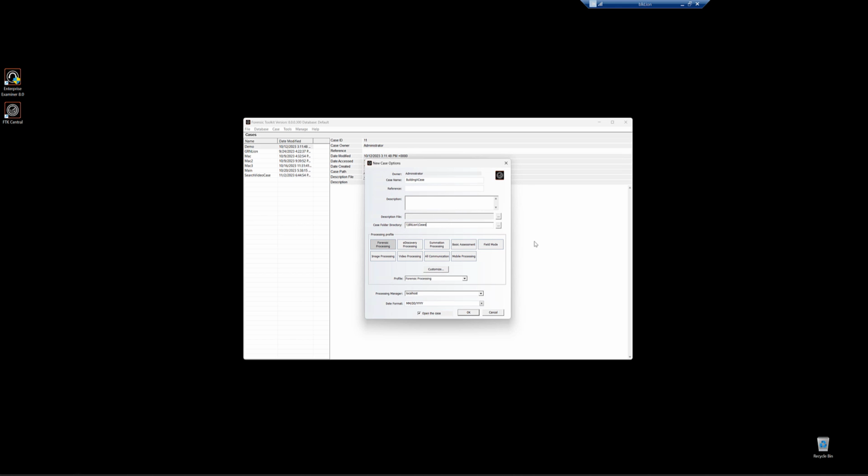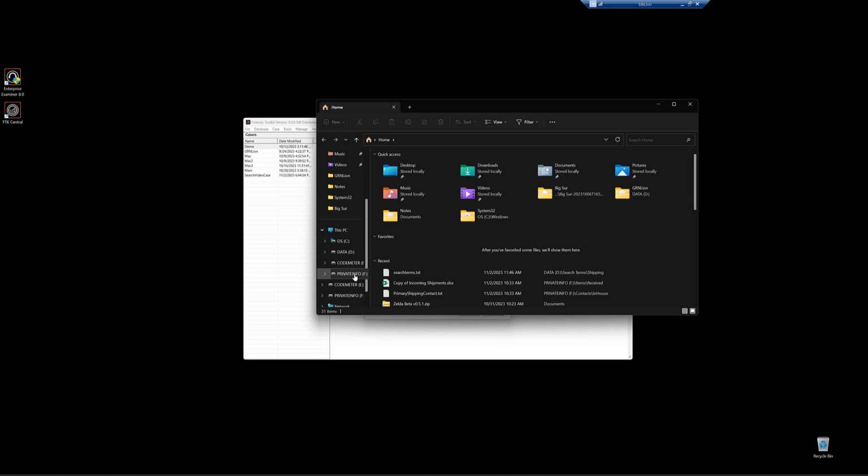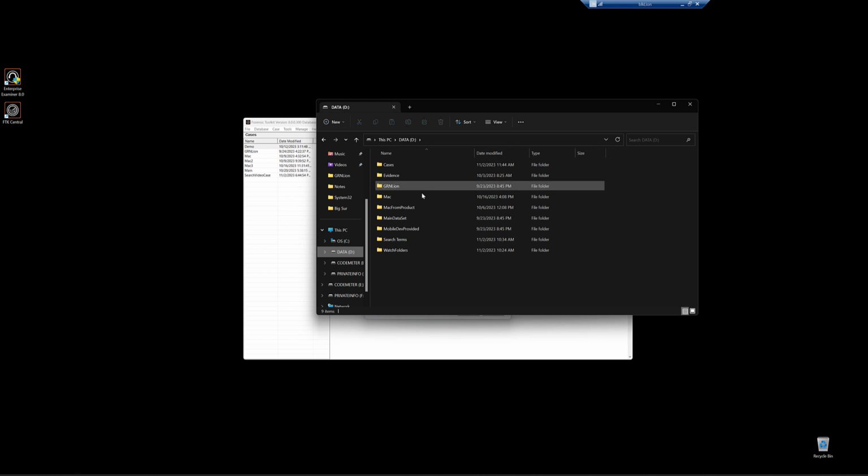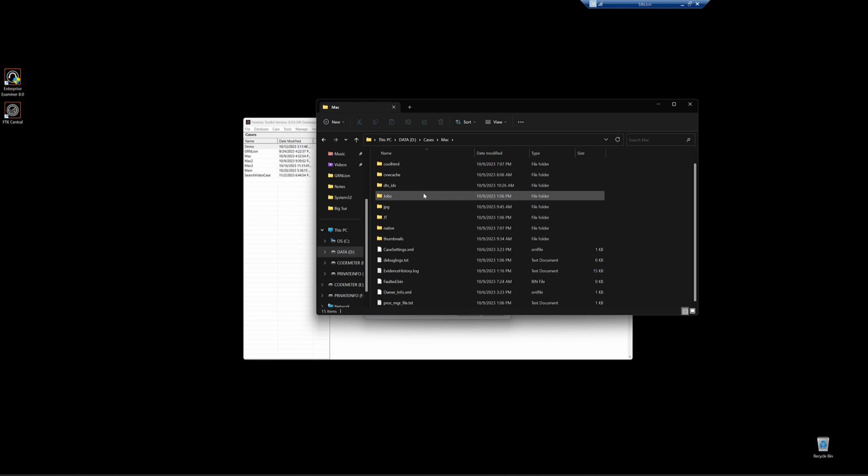The case folder directory. This will not be auto-filled initially, so you'll have to choose where you want your cases to reside. The way that I typically did it when I was running cases is I would have a dedicated drive to hold all my cases. And if we show you my case directory here, I do not have that just due to hardware limitations. You'll notice that I have this cases directory, and within this are all the cases that I'm running. The case directory just holds what I call case meta files. So as FTK parses different artifacts within the case, it'll store types of files in this to display that information to you within the software. Also contains logs and other things.